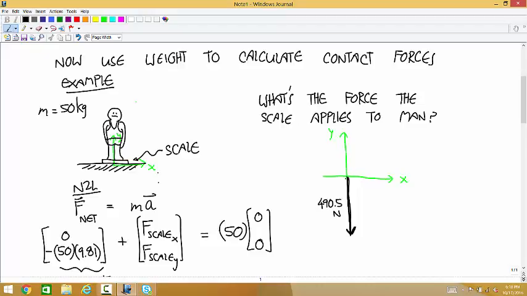The other way to think about it is just remember that the components of this vector are the coordinates of the head when you put the tail at the origin. So if it's 490.5 in the negative y direction, then those coordinates are just 0, negative 490.5. So either of those two ways of thinking about it give you the same answer. And the answer is 0, negative 490.5.